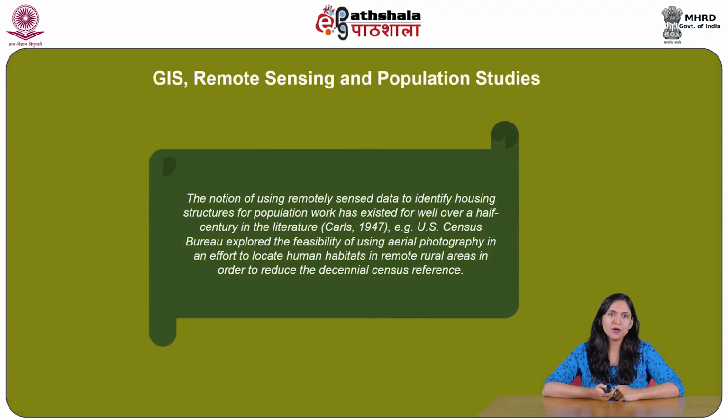Now we will discuss the geographical information system, remote sensing, and its relevance to population studies. The notion of using remotely sensed data to identify housing structures for population work has existed for well over a half century in the literature. For example, the United States Census Bureau explored the feasibility of using aerial photography to locate human habitats in remote areas in order to reduce the decennial census reference.